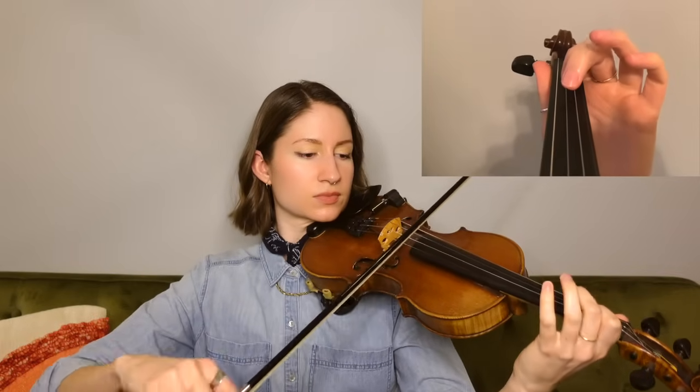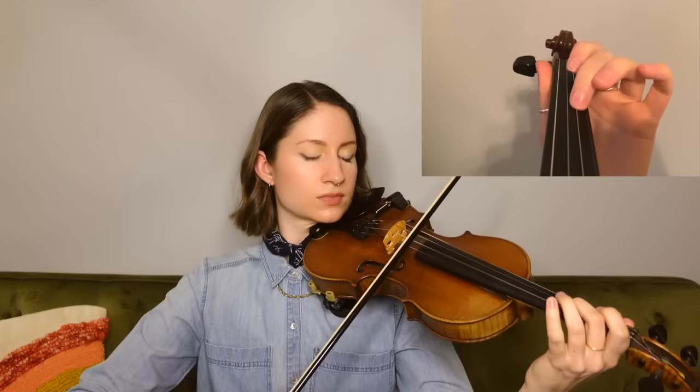For the next phrase, we're starting on our first finger E on the D string. So ending on a long C sharp there, and then we're coming back to our B on the A string.